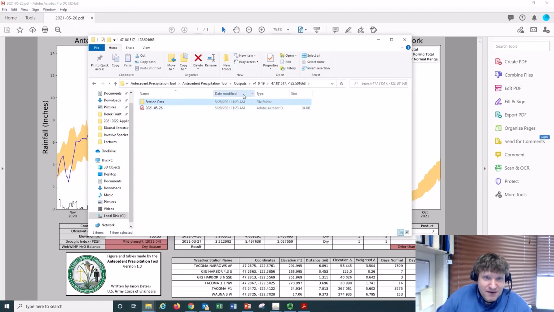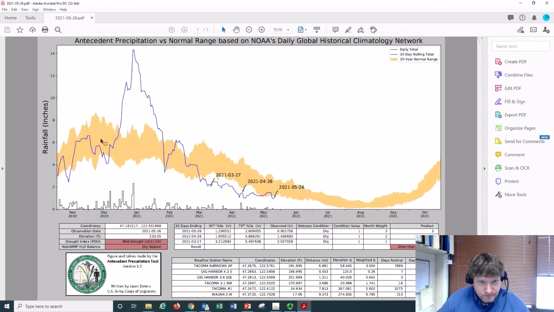And it's sort of handy because it does it based on the coordinates. The folder is named based on the coordinates. So if you're having to do a lot of these for different locations, it's easy to find the particular coordinates you are looking for if you need to go back and get this report. So this is similar to what I had in the PowerPoint slides, because I had just done that one a few days prior to this one.